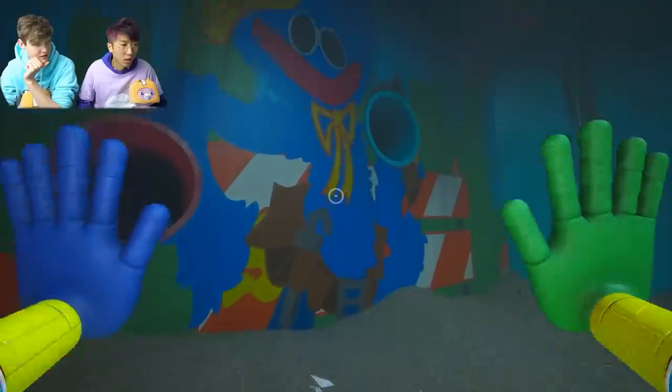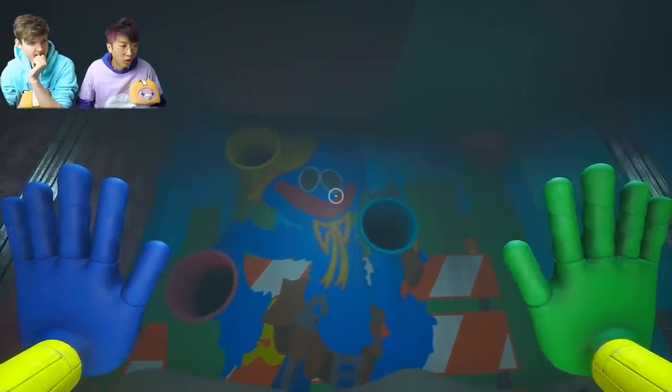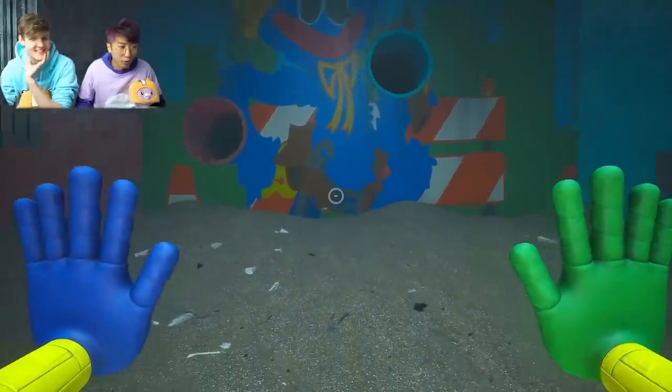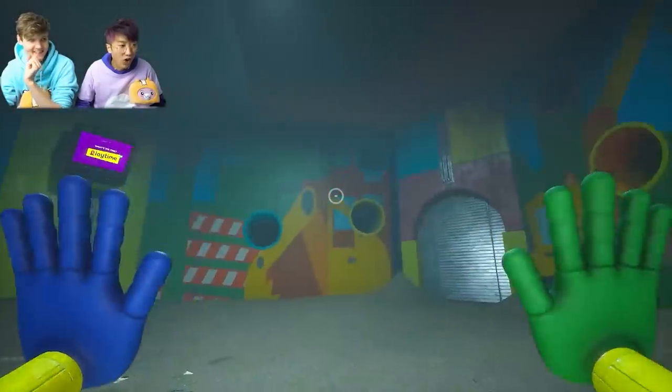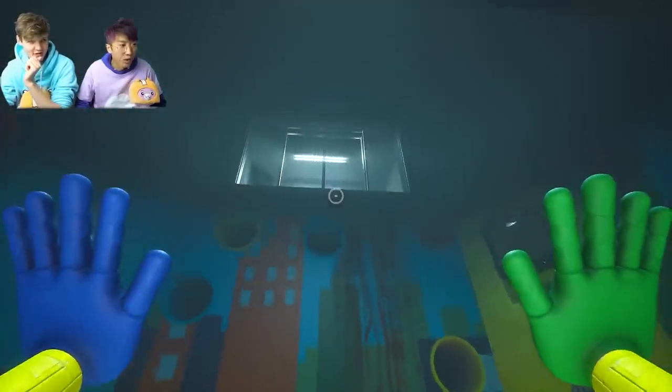You can try it. I don't know. That's all. Look at how cool Huggy Wuggy looks. He's got like a builder's belt on. Yeah, he's great. He looks so cool, man. Huggy Wuggy's awesome. All right, the lights are about to go out, just like in real life.